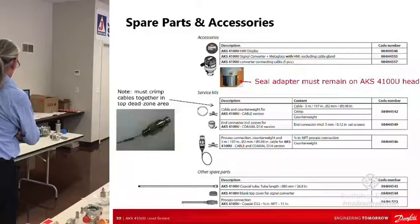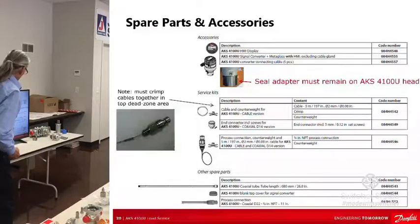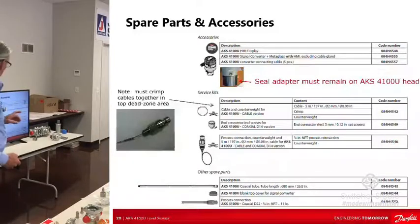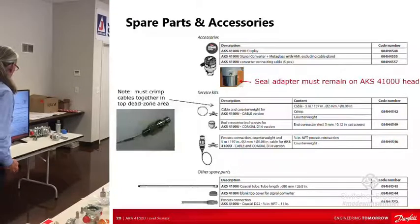Here's some parts and accessories, so we'll just go down through them. The HMI, so you can order that display, and like I said, you can get the blank cover, which is not shown here. I thought it was, but I don't see it. There's a blank cover, and you can take the display off and put the blank cover on. Then here's the whole head, and you can buy just the converter, and it's got a cable connector on it. You can buy the seal adapter, and the cable and the counterweight.